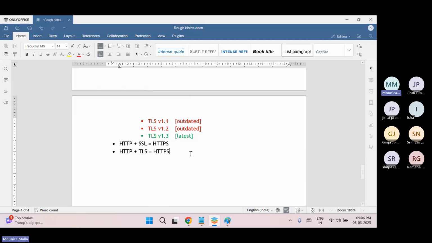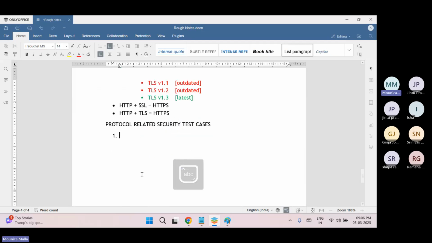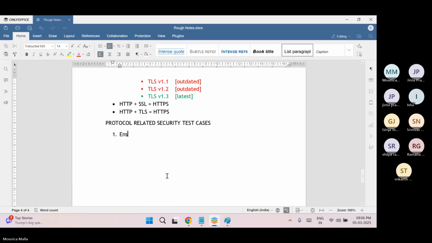So here I will say protocol related security test cases. What are they? Let me write here. Ensure that the application or API uses HTTPS protocol. It should never use HTTP protocol.